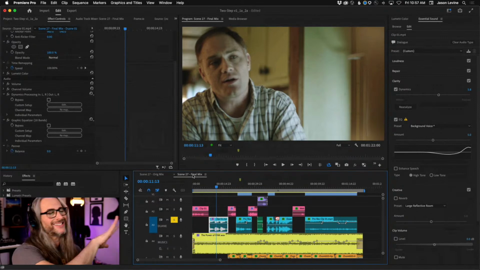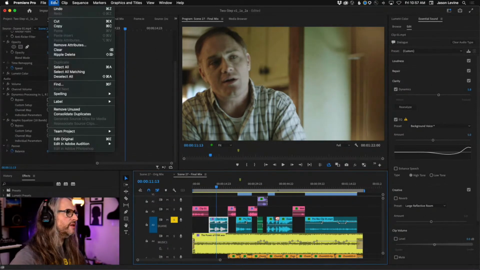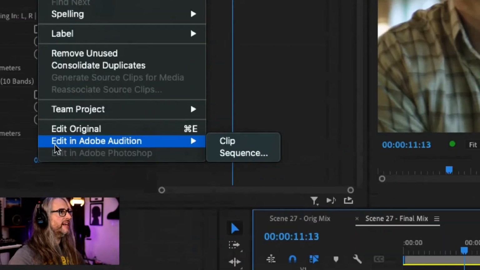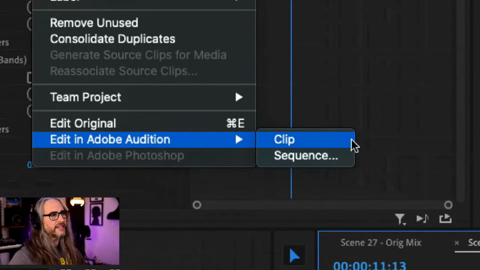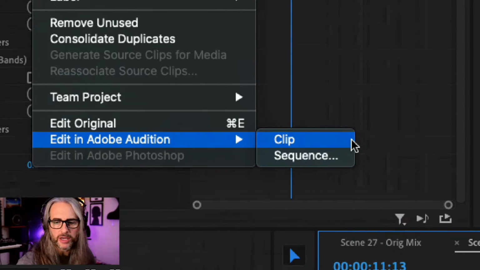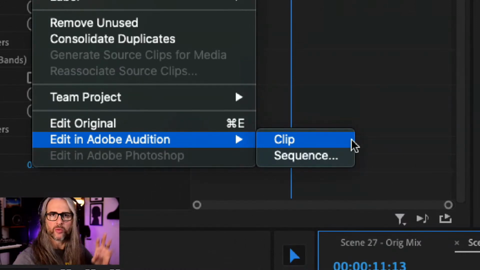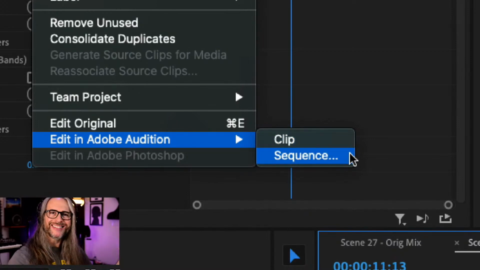So with your sequence selected, you go up to the Edit menu here. You'll see that we have Edit in Adobe Audition, and you can send individual clips, which you can also invoke via a right-click, control-click context menu, or you can send the entire sequence over to Audition.